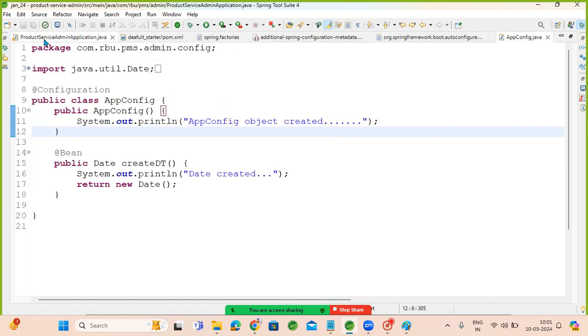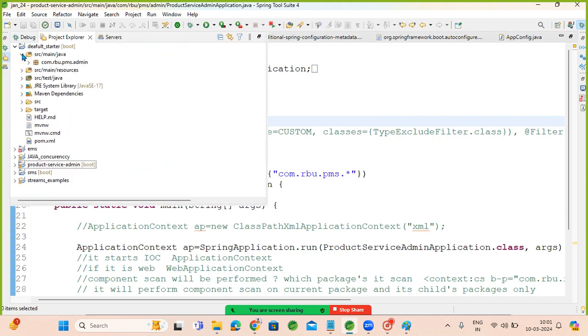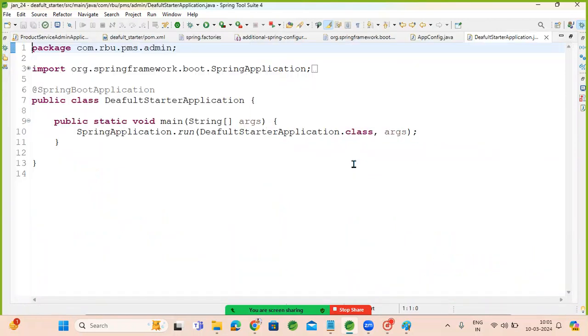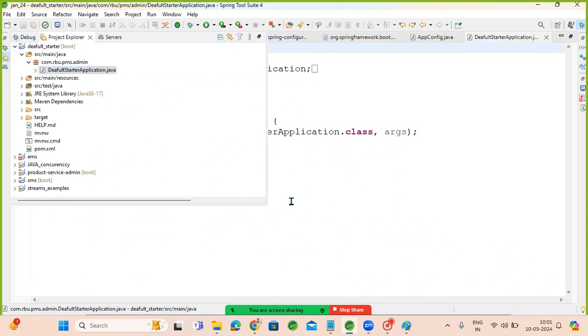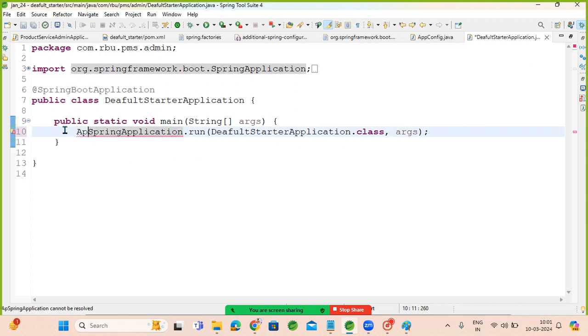I believe there should be a way. In this default application, yesterday we just created a default application and we saw what properties and what dependencies we have. So now if you want to observe what all classes or beans it is creating, let's inspect. It is providing the application context object.